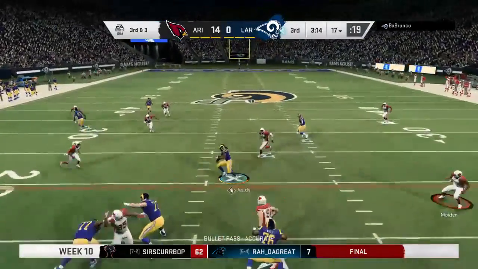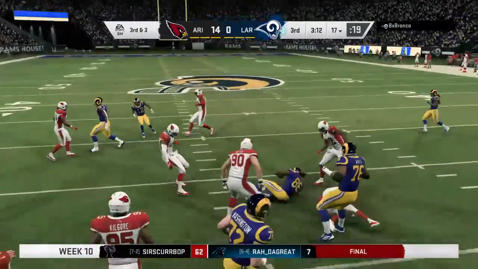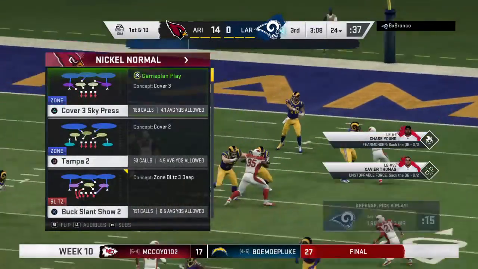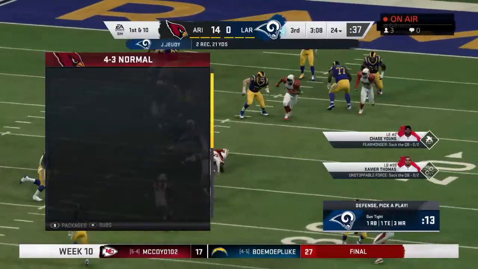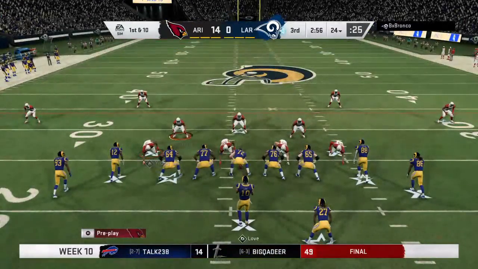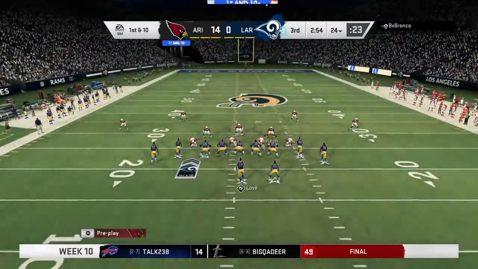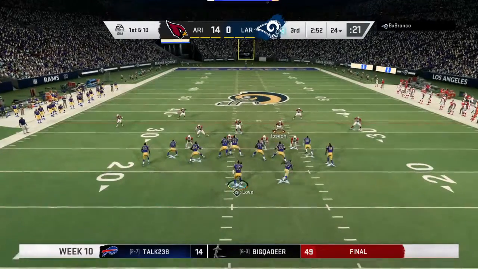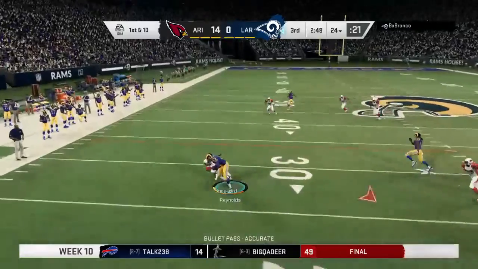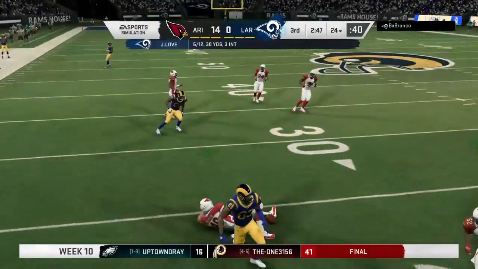From the gun on 3rd down. Love firing quickly here, and that's complete. And he gets the first down here as he's taken down at the 24. An effective 7-yard 3rd down conversion. Throwing on 1st down. Love. And this will be incomplete.